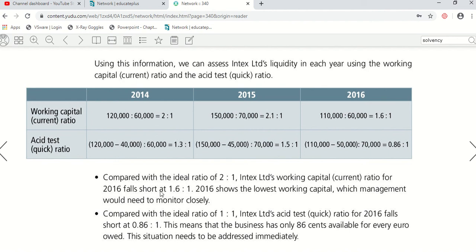We're just going to finish quickly on comparing. When you're answering this, you'd always calculate, comment on the figures, and comment on the trend from one year to the next. If that's good, compare it to the norm or the ideal, like they have here. Give the figures and give a comment on what they can do. The working capital in 2016 is an issue, so it'll have to be monitored closely. The problem here is they don't have enough assets to cover their liabilities, and it's really just to see why that is.